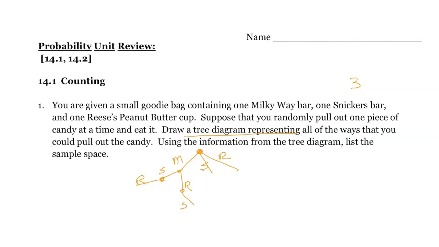If I pulled the Snickers first, you following along, then I have an option of either having a Milky Way pulled or a Reese's pulled. If I had a Snickers and a Milky Way pulled, all that's left is a Reese's. If I had a Snickers and a Reese's pulled, all that's left is a Milky Way. If I pulled Reese's first, then I could either pull Milky Way or Snickers bar. If I did the Milky Way, then my next one would be a Reese's. If I did the Snickers, my next one would be a Milky Way bar.